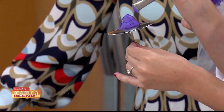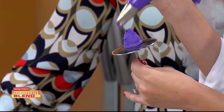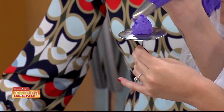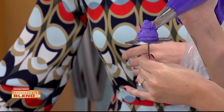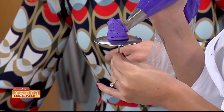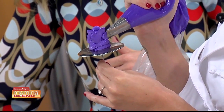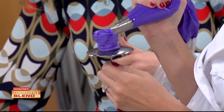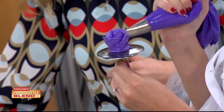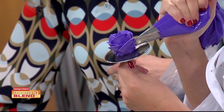We're bringing up the history in pastry and the history of Alicia — you also went to pastry school. You know the new techniques as well as the classical ones. I like to always freshen old things up with a little modern twist. This is an old classical technique — a famous buttercream piped rose. I'm sure you've seen it on a birthday cake at least once or twice in your life, and this is how you make it.